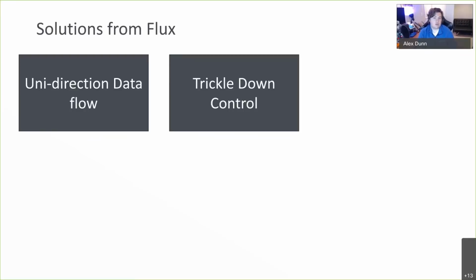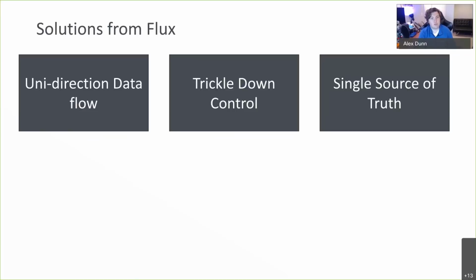We also get trickle-down control, and we're going to go into some more diagrams in case you didn't get enough of the ones so far. The trickle-down control is one of the most useful parts of it because it makes it easy to follow what's happening, but also to hit that really large scale of data and views. We have a single source of truth. If we have something wrong with our state, we don't have to go find which view model changed and what happened. We just go to the store. Each store owns its DTOs, its data models. We know if something goes wrong, we go there, we fix what's happening with our data, and we move on.